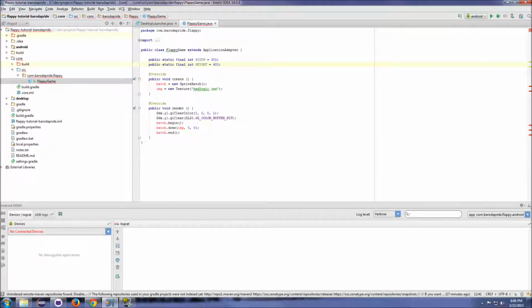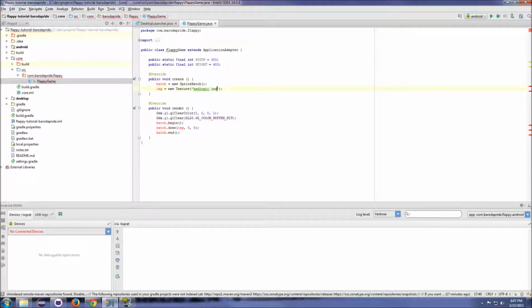Okay, so our game is going to be drawn to a surface of this resolution, and it's just going to be scaled up to whatever resolution the user has on his phone or desktop, I guess. But I'm only using the desktop for testing purposes. That's one thing LibGDX is really good for, is you can run your game on desktop and test it really quickly, as opposed to downloading it to your phone, which takes like, I don't know, 20 seconds. It's a huge difference.